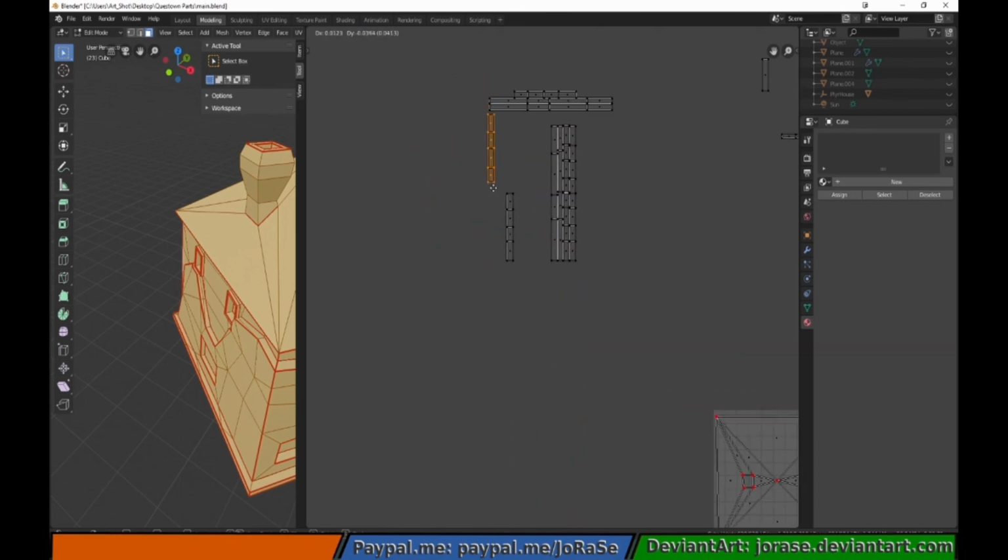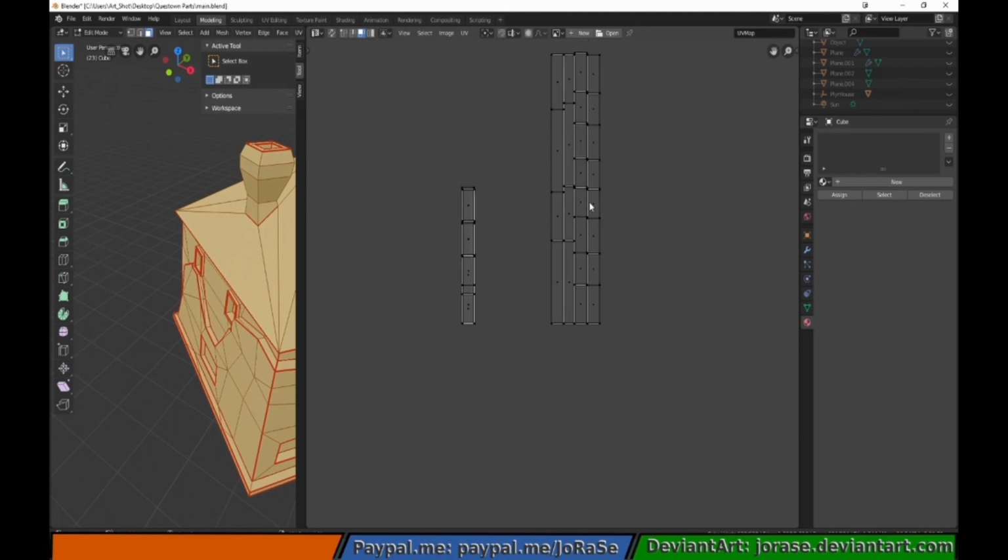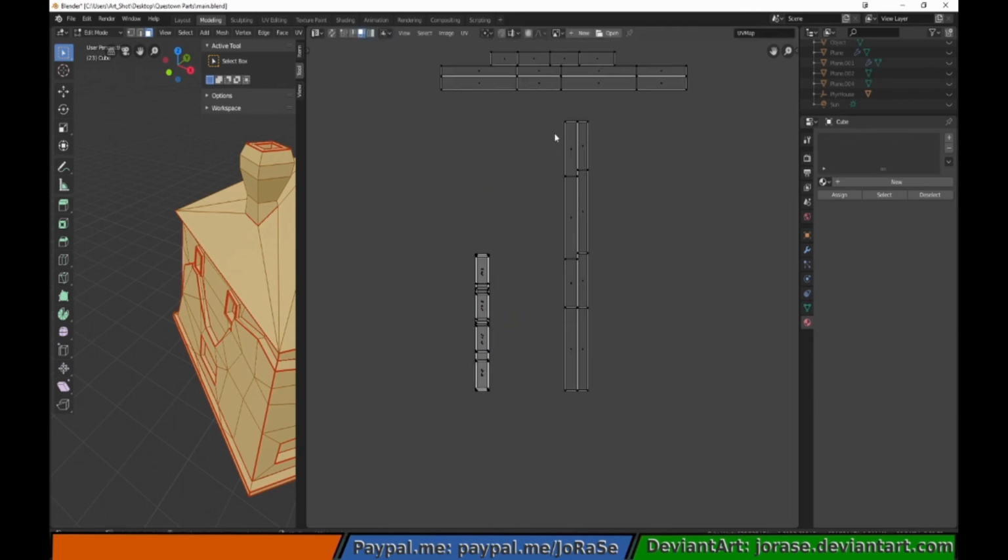Pull them to the side and then start lining them up on top of each other. Alright, that does that.